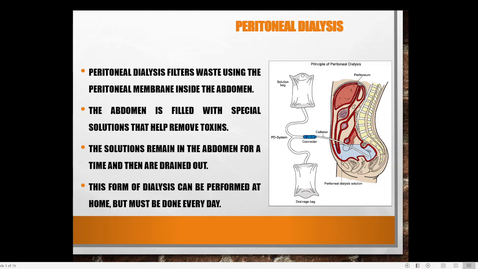This method is known by the name peritoneal dialysis because it is using this membrane. This membrane covering the wall of our stomach or wall of our abdomen is known by the name peritoneum. Since it is using the peritoneal membrane, we are calling it peritoneal dialysis. So this is the first type of method.